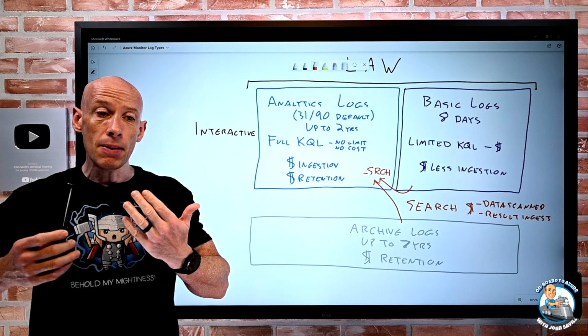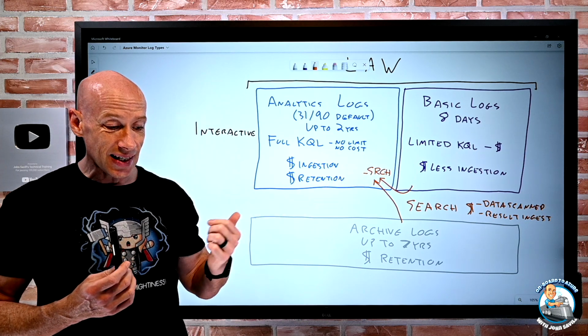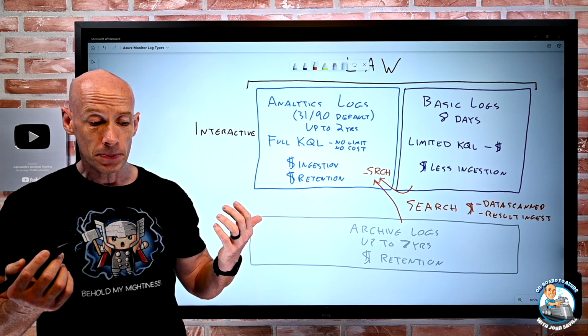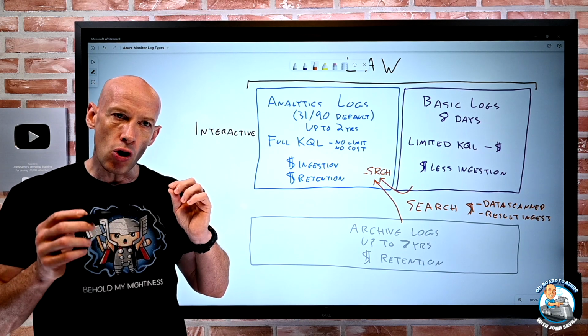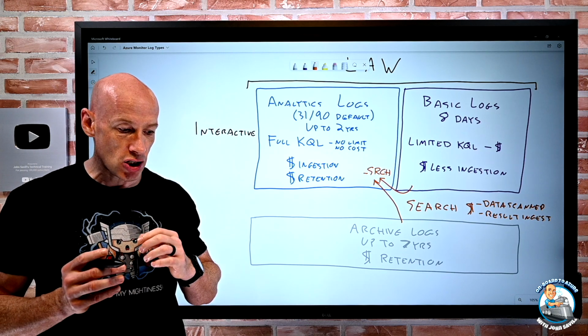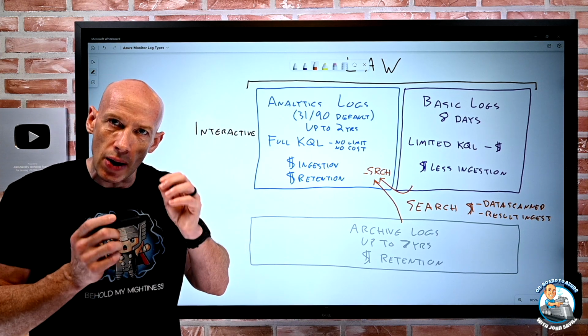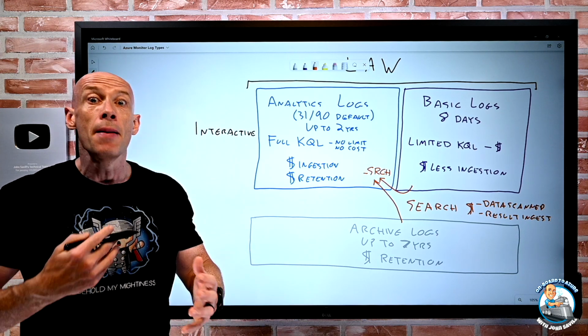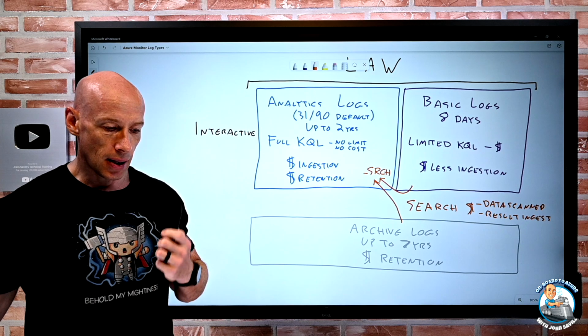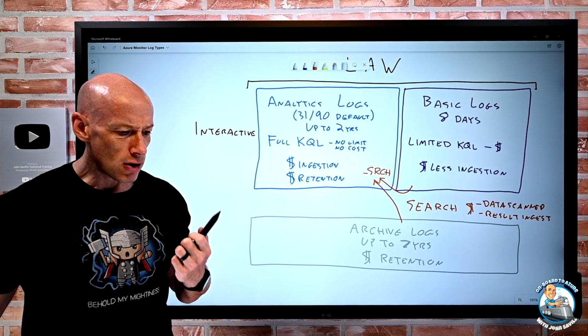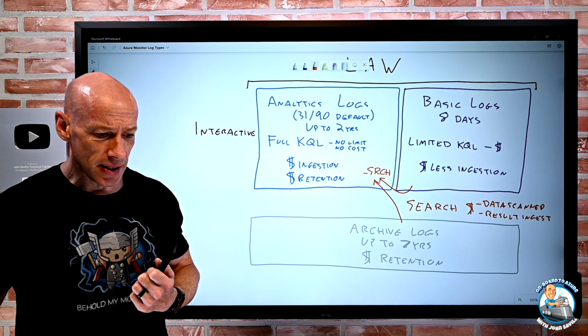Now, when the data comes into this new table, obviously it's going to get a new time generated value, but it will also have an underscore original time generated. It will have an original underscore original type, an underscore original item ID. So I can still go and see what the original data was, but it is going to get a new timestamp, things like that.